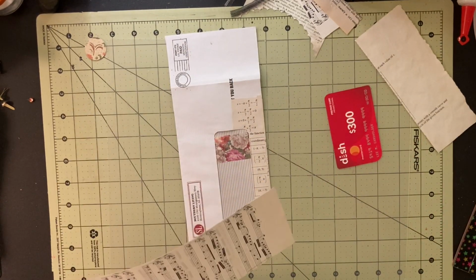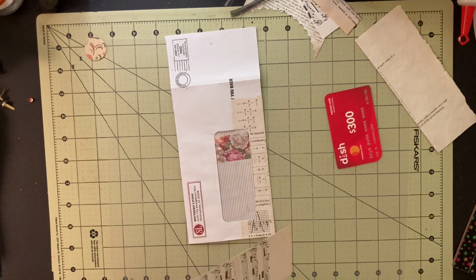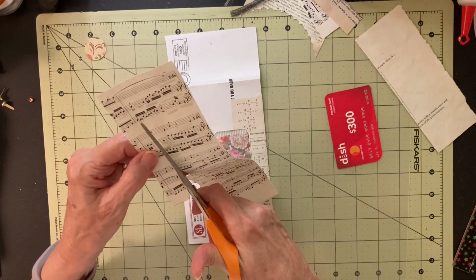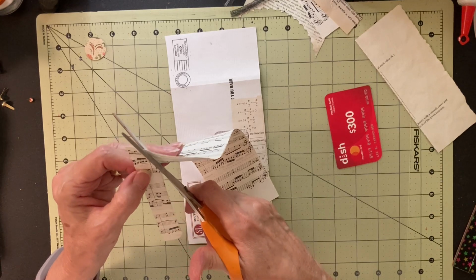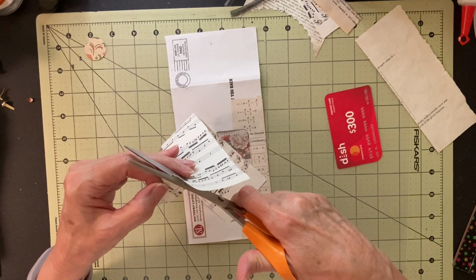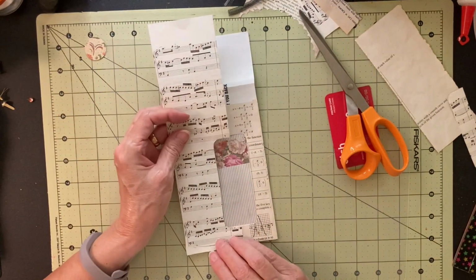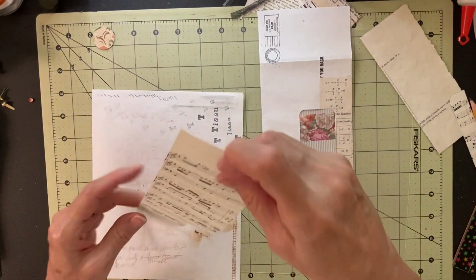Here we go again. Experimental. It might be just better to not have rounded corners. Just go straight across. It certainly would be faster. Oops, too far. Okay, I don't know if that's good or bad. Let's see what it looks like here. Back to gluing.